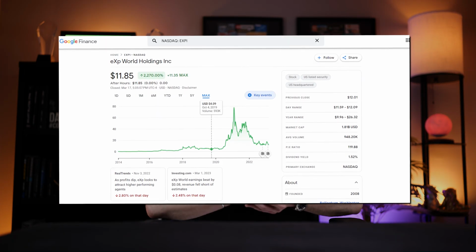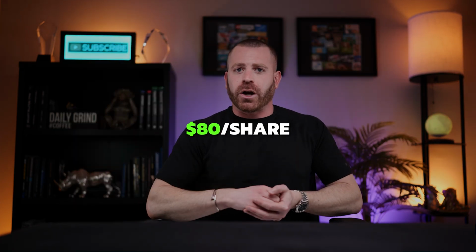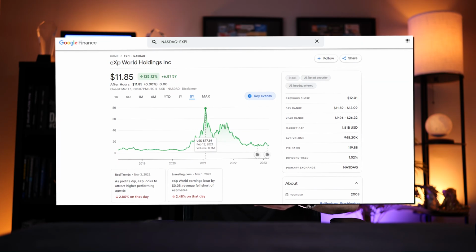Our stock was at $4 a share when I joined the company, and it peaked around $80 per share. It was actually $160 per share, but then the stock split. It did a 2-for-1 split, and then it retroactively went back down to 80. If you know how the stock market works, when you do a 2-for-1 split, you get double the shares and then the stock splits in price. So basically $80 was the peak of our stock.